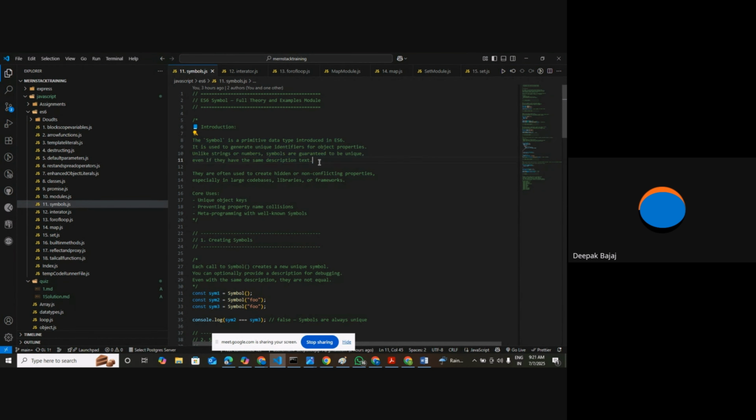There are two types of data types available in languages, and in JavaScript it's also applicable: primitive and non-primitive, or we can say primary and secondary. Makes sense? What is available by default in your language is called primitive, meaning it's already available.